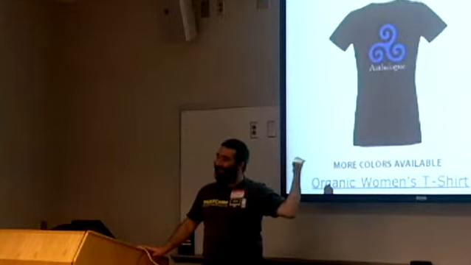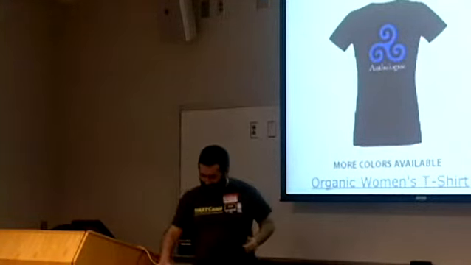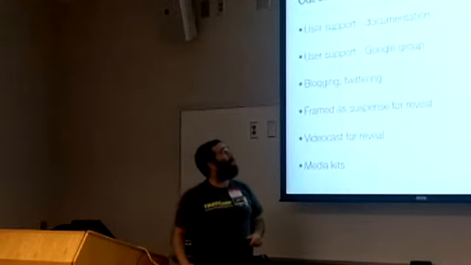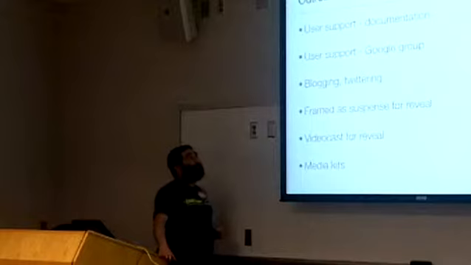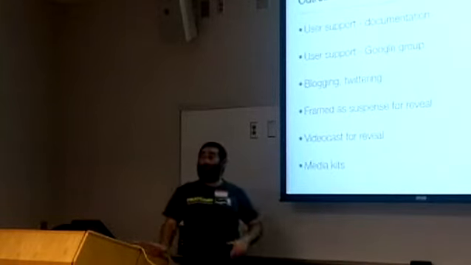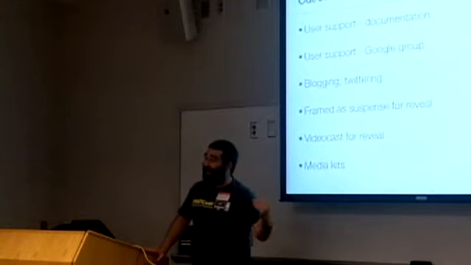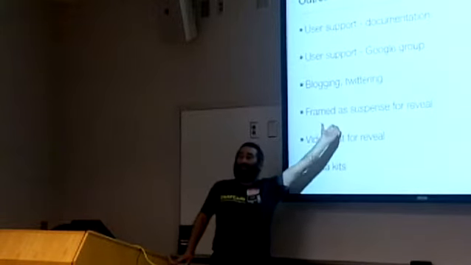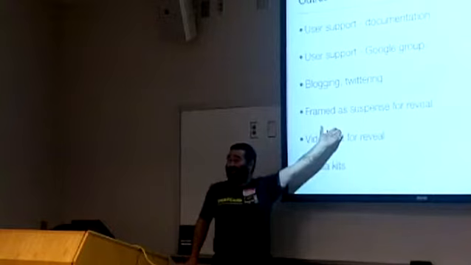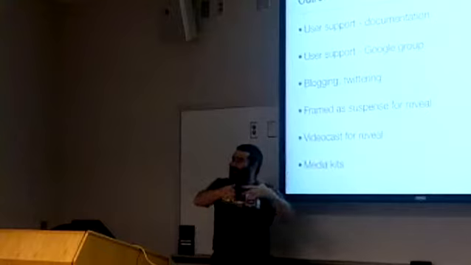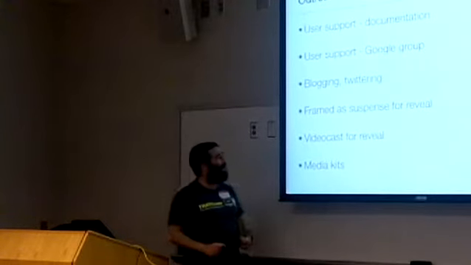Swag. That swag was up on the website by the end of the week. That's Cafe Press, if you don't recognize this type of stuff. So some of the activities they did was user support in terms of documentation of the Google group. They had blogging and Twittering, so all of us who were not in One Week, One Tool were following it, and they kept the project secret. They said, we're going to release it on August 3rd, but you don't get to know anything about it other than, and they were blogging about the process and learning workflow and stuff like that.